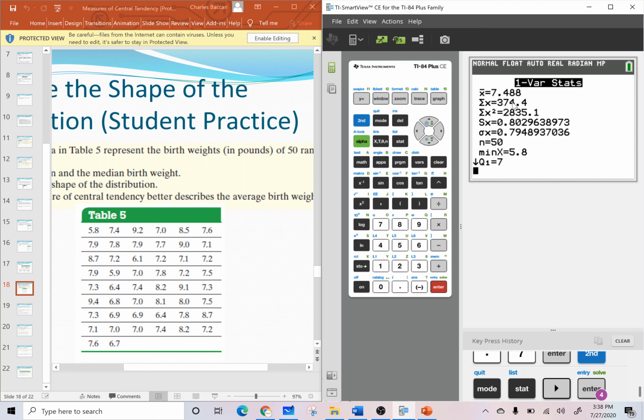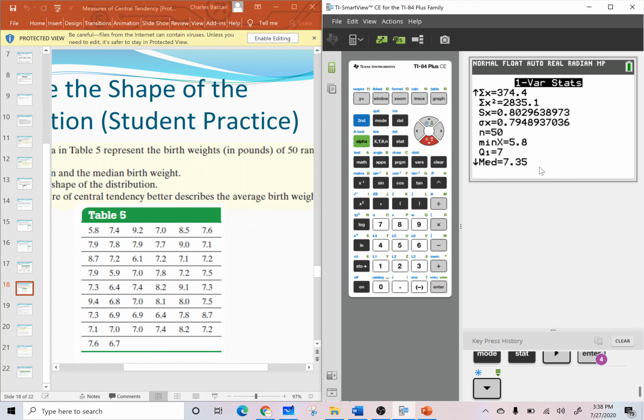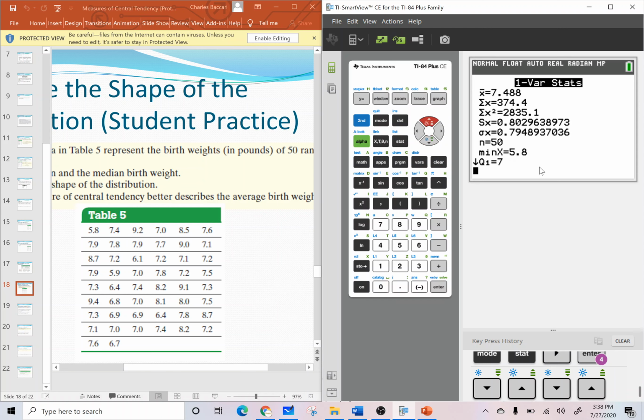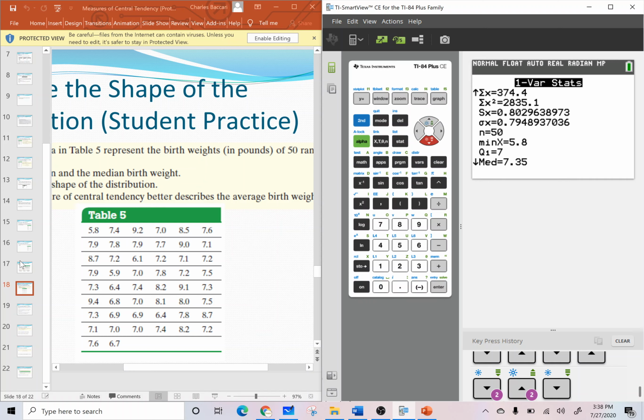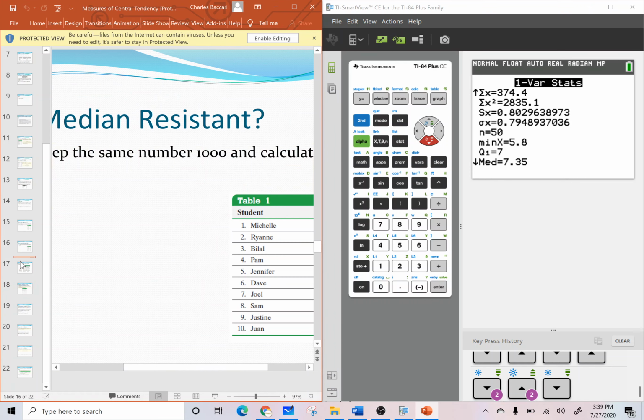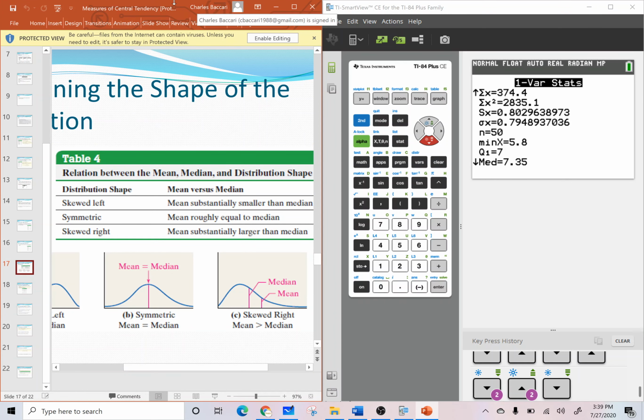That's probably right since that falls somewhere in the range of these numbers. We don't have like a giant number that's throwing these off. And then the mean is that, and the median is 7.35. So then that means the mean and median, I don't know, is this justified as close enough? It could be. We didn't really establish much of a boundary to what's close and what's not close.